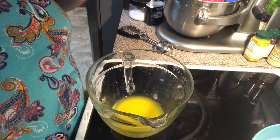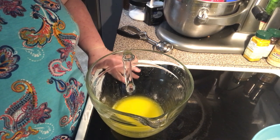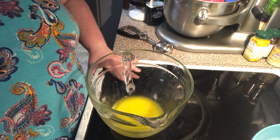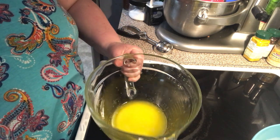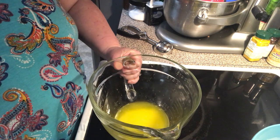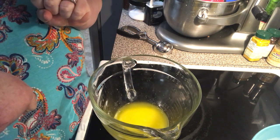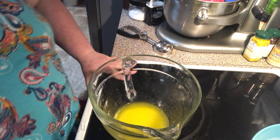Today on the show, we're back with the zucchini. We're going to make chocolate chip zucchini muffins. So, I got a stick of butter in here melted. Now, don't worry about the recipe written out. Scroll down under the video. It's all written out for you.